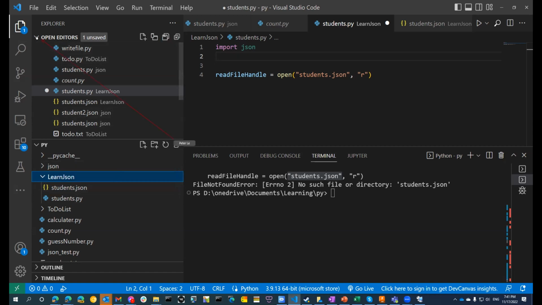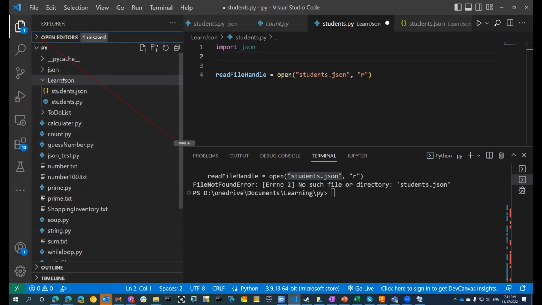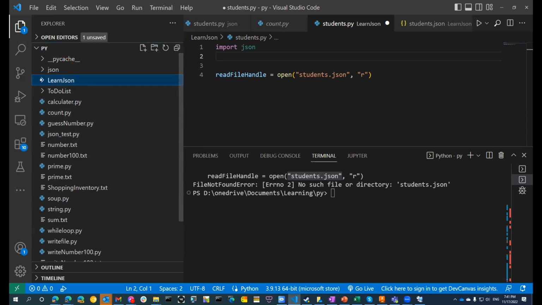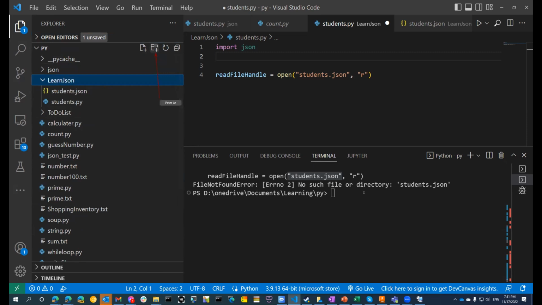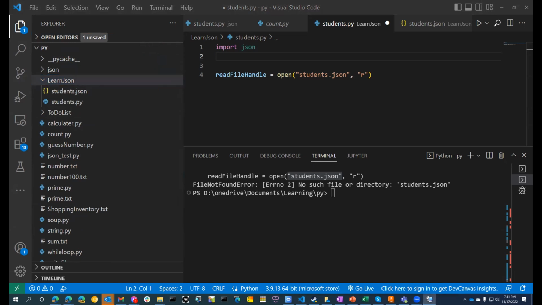Click on the arrow here to close the open editor. It just gets annoying. Okay, so here. You click on the folder sign here to create a new folder. Where do you click to create a new folder?